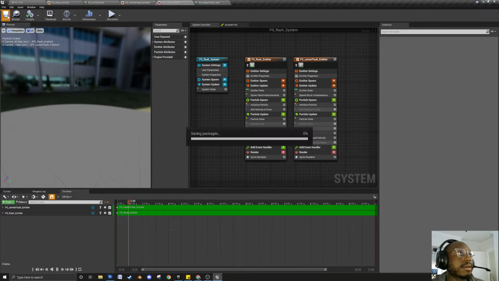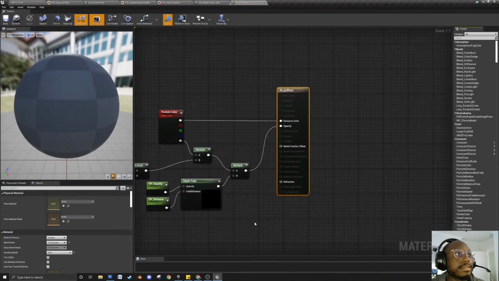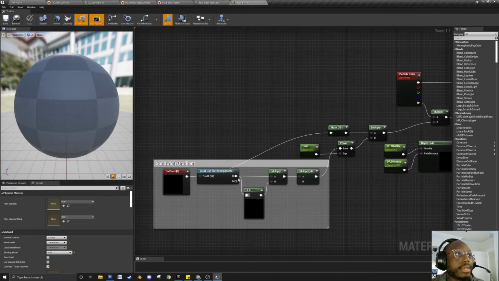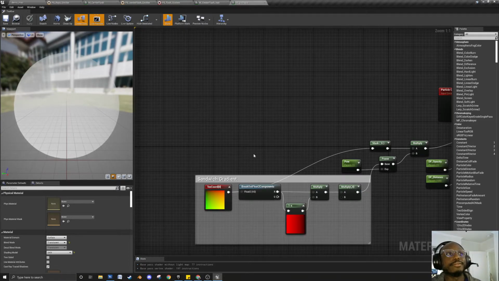What I want to do is change our rays a little bit. So let's save all, and we'll jump back into our God Ray shader. This is going to be wonky, and I have not done this in front of people before. But essentially, I want to scale half the sprite.